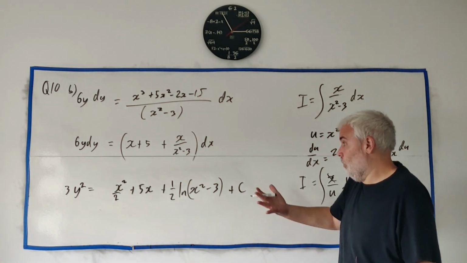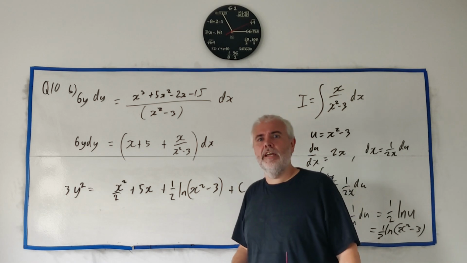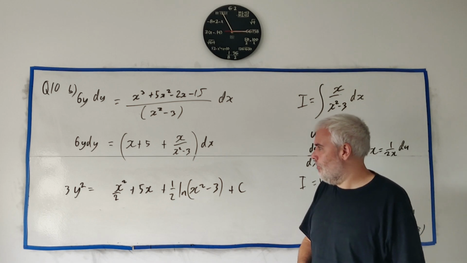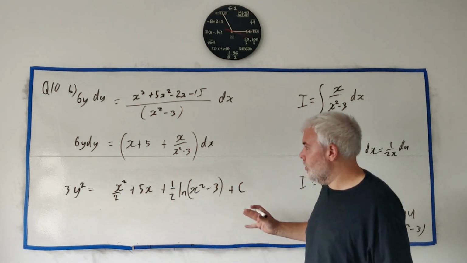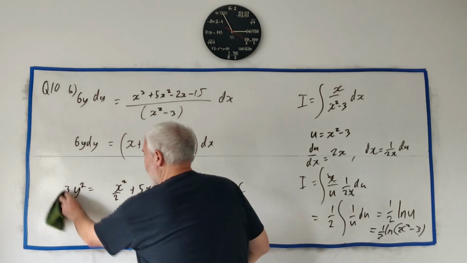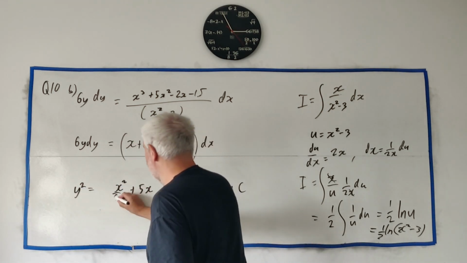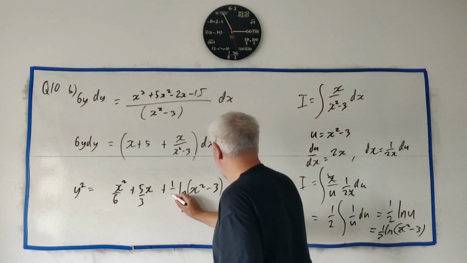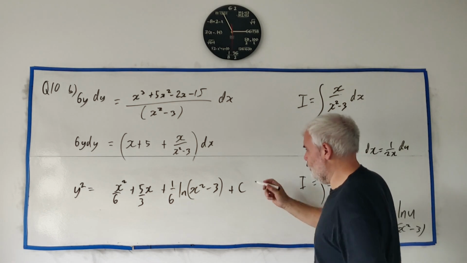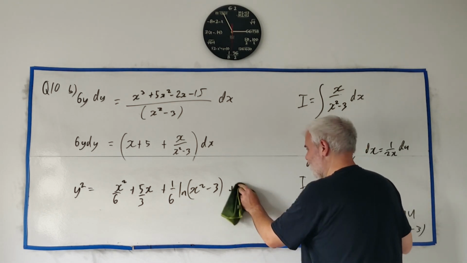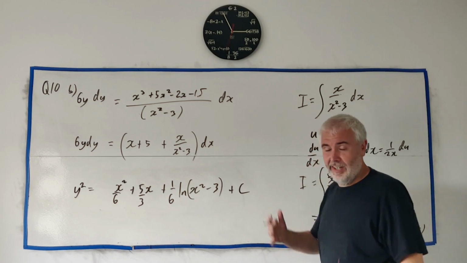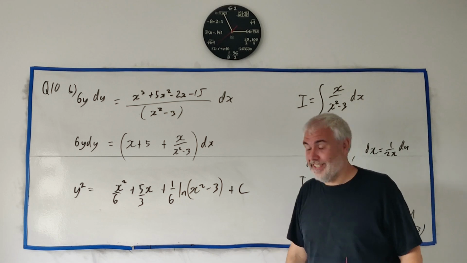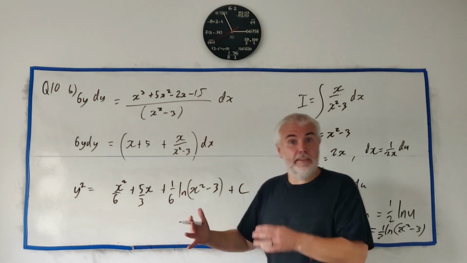And that's it. We're pretty much done, except they asked us to obtain an expression for y squared in terms of x. Well, there's y squared. There's no other y's. We just divide everything by 3. I'll just rub this 3 out. That becomes a 6. That becomes 5 over 3. That becomes a 6. And c becomes c over 3. But really, it's just a new constant if you want. You can change letters each time, like c1, 2, 3, 4, 5. I'll just call it c. No big deal there.